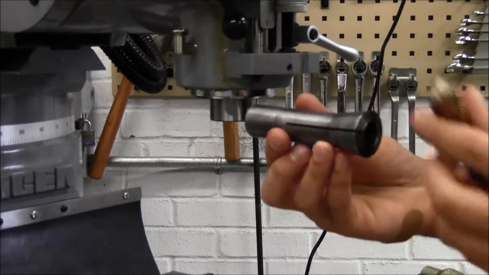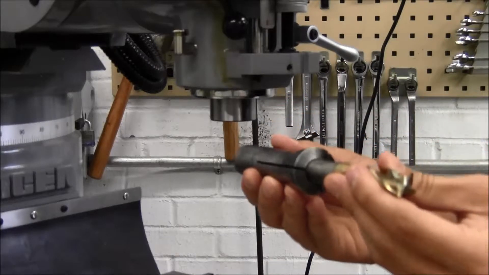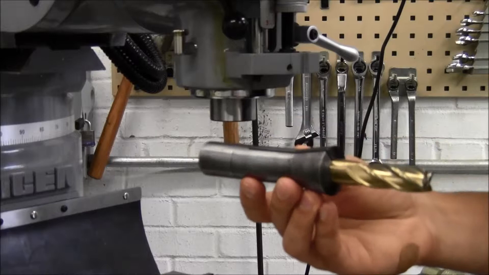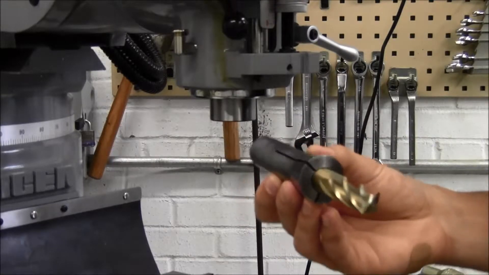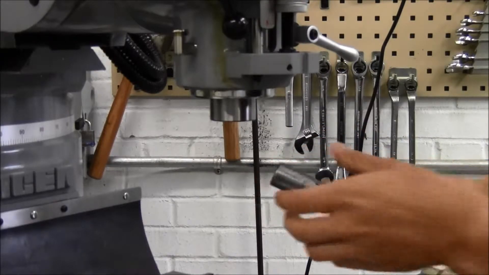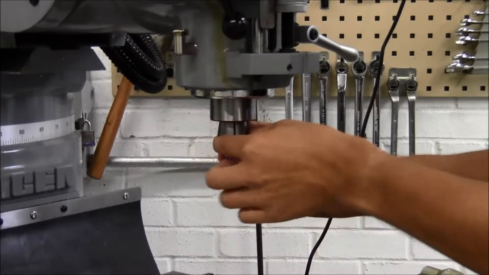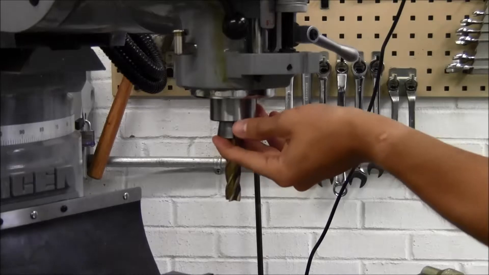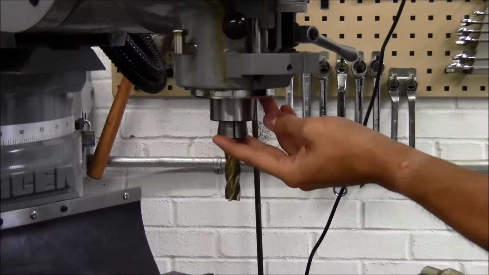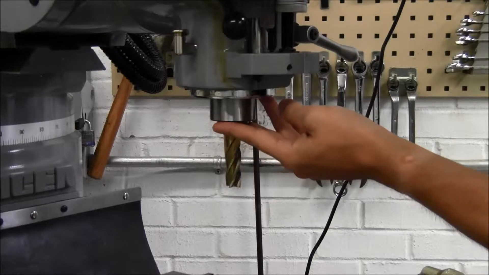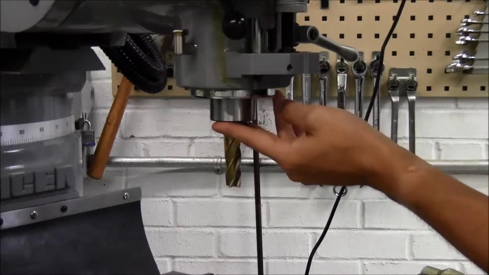Take your collet and your end mill and slip them together. If they do not fit snugly, you have selected the wrong combination. Once you have found the right combination, you can then slip the collet into the spindle of the mill, and then reach onto the top of the machine and tighten the threaded shaft. This pulls the collet into the spindle.